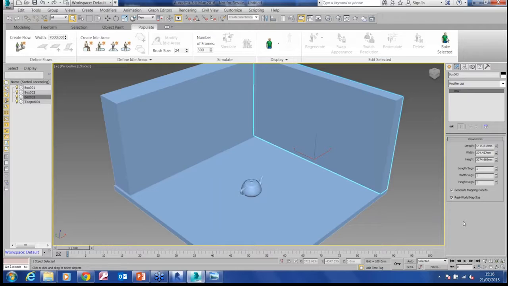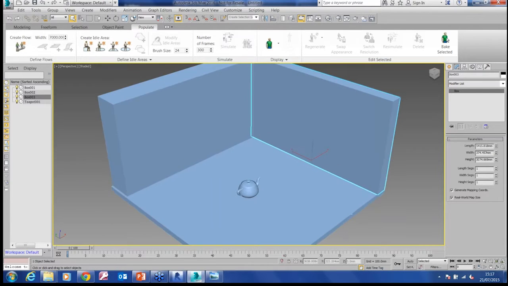It means that when I apply an image to that, say like a piece of wallpaper, then I can actually set that wallpaper size to real world. If I was using the traditional way of working, then I might be just creating a scene, and I'm going to scale the images by my eye. So when it comes to setting the material size up, I'm the one that dictates the size of the material, not the real world. So the design environment is much better from a designer's point of view because we understand exactly how large everything is.